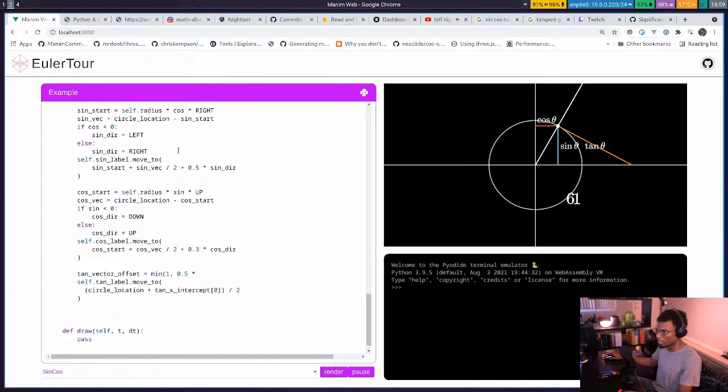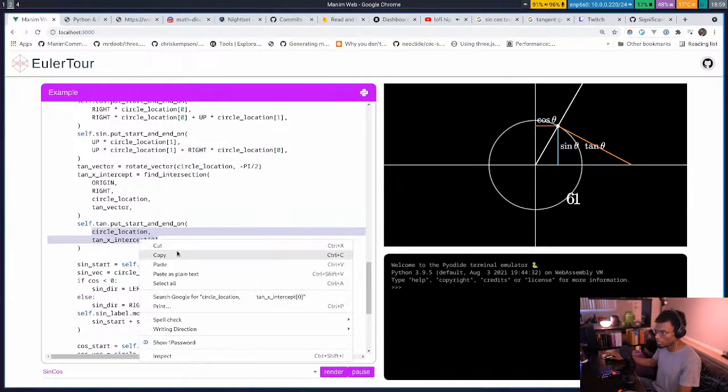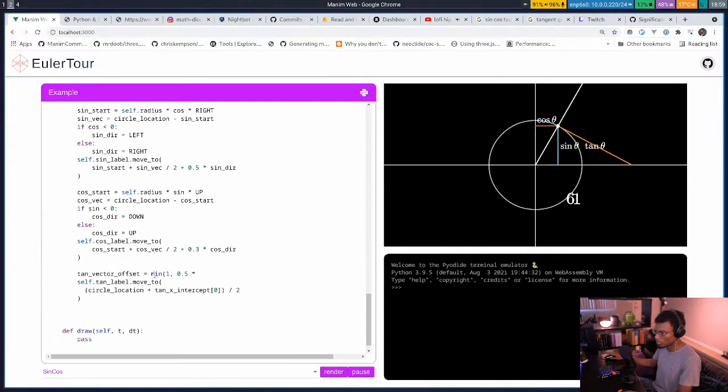And I don't even know the length of the tangent line. Well, it's this tangent line.